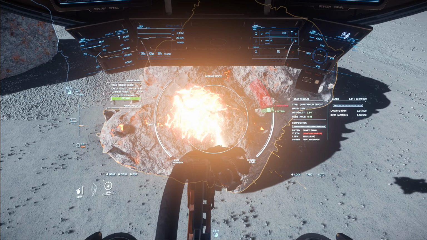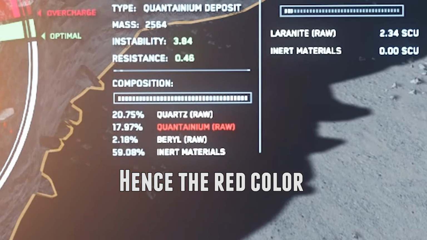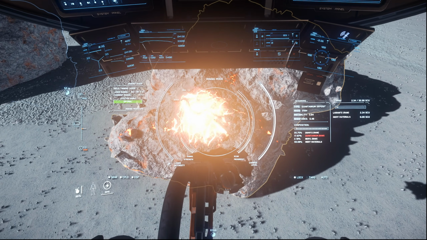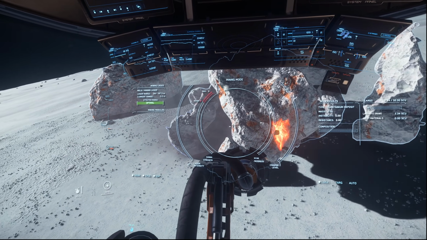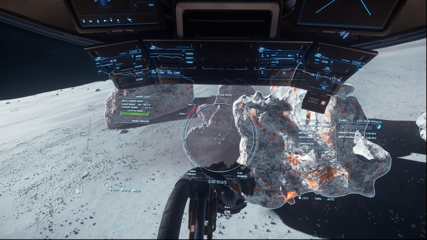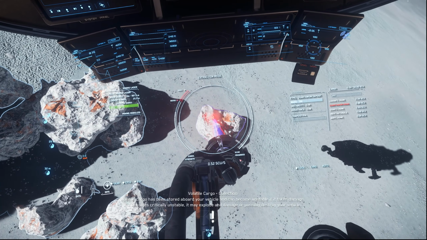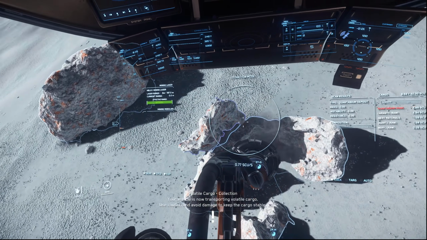When mining Quantanium, there's a few important things you need to know. Quantanium is unstable. This means that from the moment you collect it, you have a time window until it goes critical and it takes you and your ship out with it. After breaking apart a Quantanium deposit or boulder, scan all the rocks so you know which ones you need to collect and which ones you can avoid to waste as little time as possible from the moment you collect the first Quantanium ores to the moment you go back to ARC-L1 or any other space station.